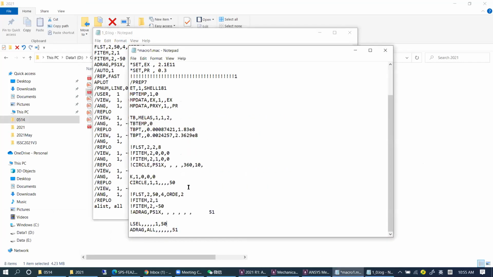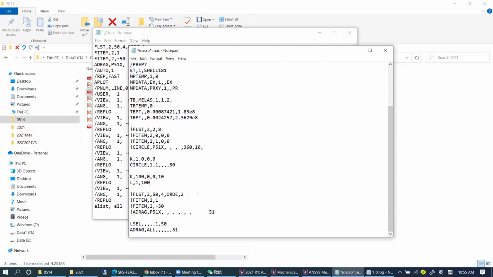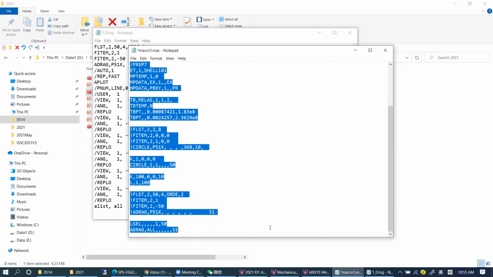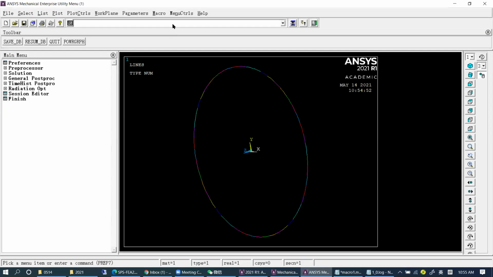That's the problem. So I have to have a new key point 0, 0, 10, and I need to connect this 1 and 100 because this is line number 51. So now it should work. Paste.